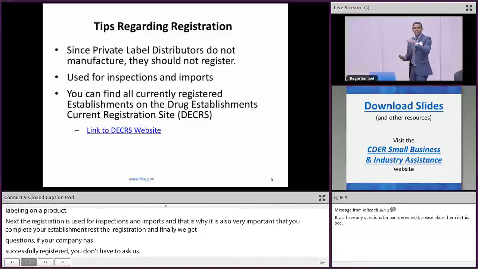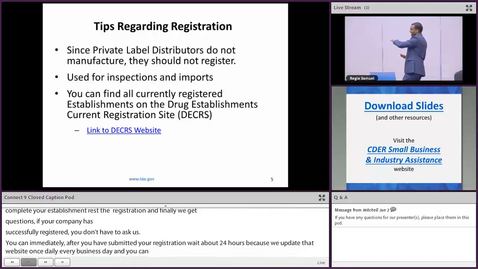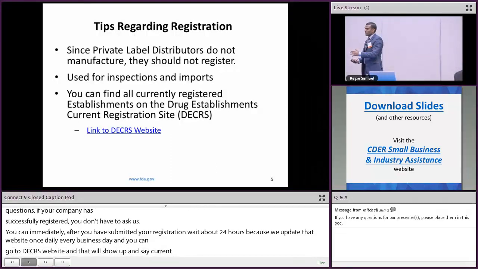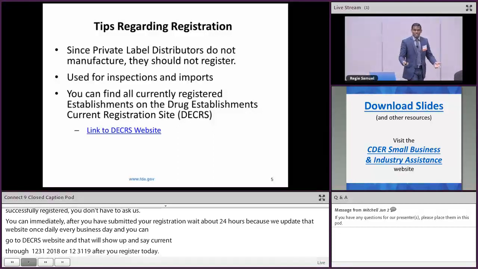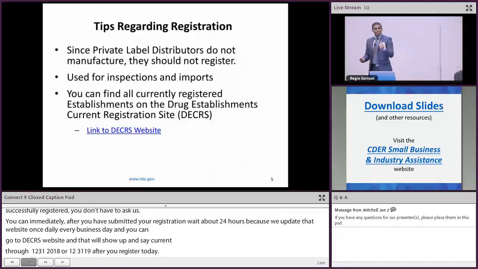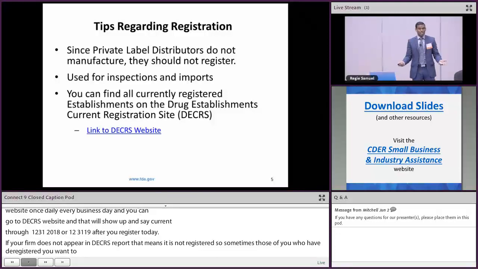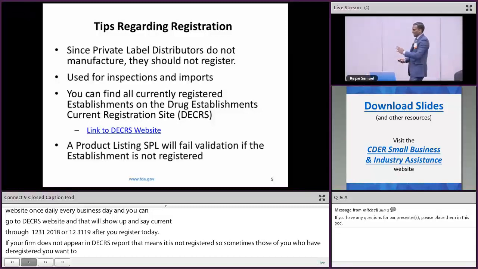And it'll say current through 12/31/2018 or 12/31/2019 after you register today. If your firm doesn't appear in the DECERS report, that means it's not registered. So sometimes those of you that deregister, you want to make sure that your firm is deregistered. Same thing. If you go to the DECERS website, type in the name of your firm, and it doesn't show up, that means you're not in our registration system and you deregistered. Hopefully that makes sense.